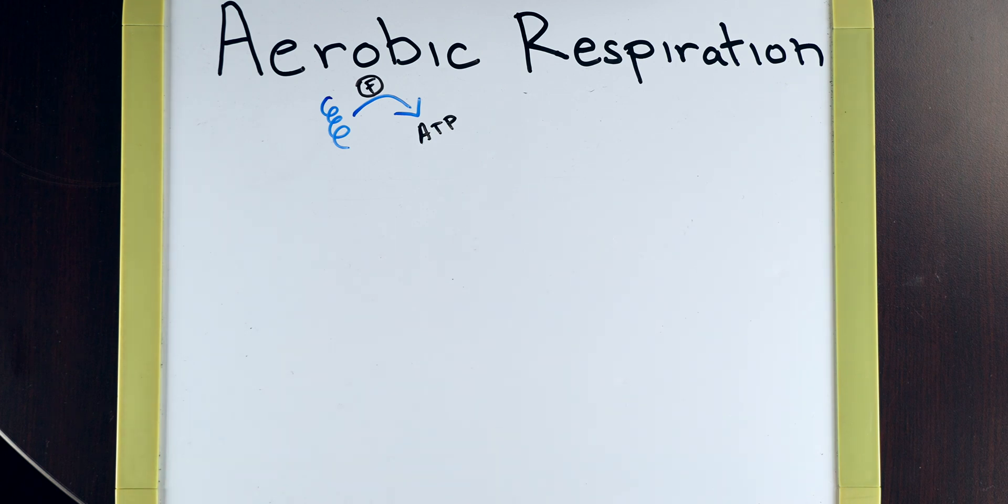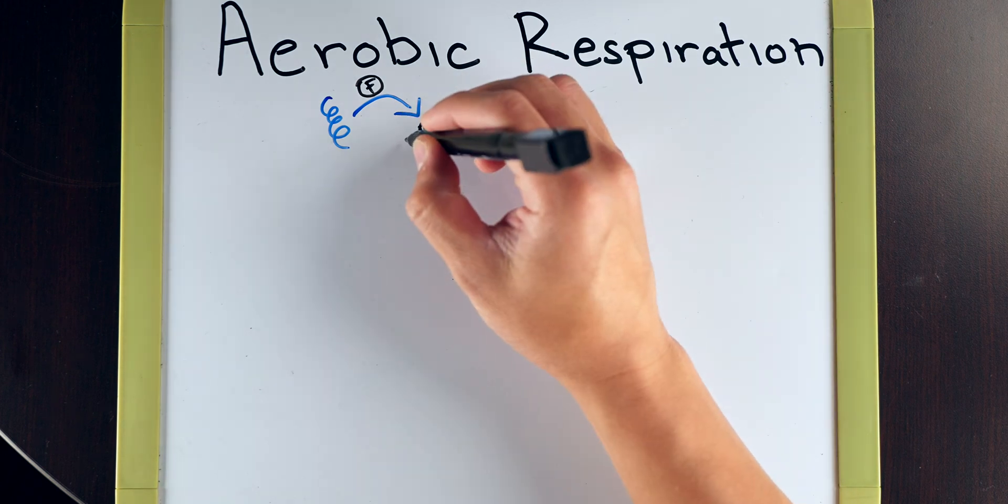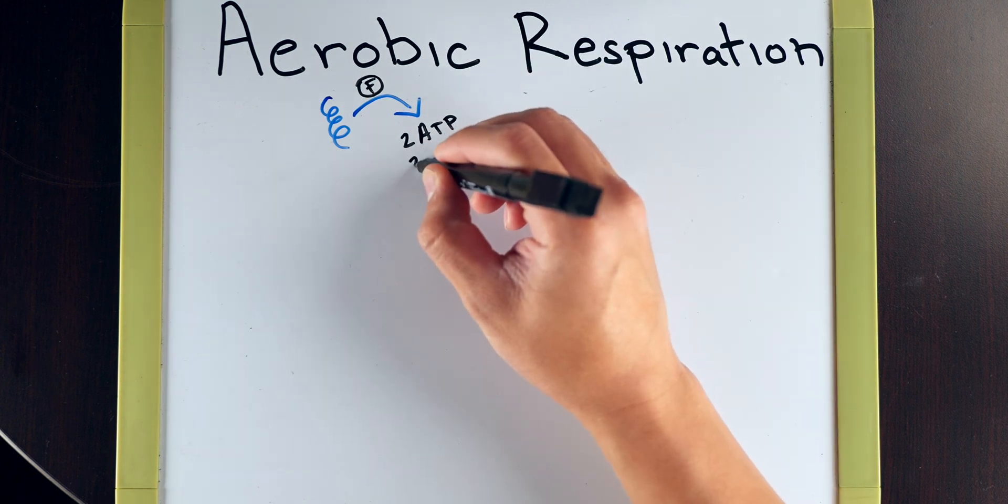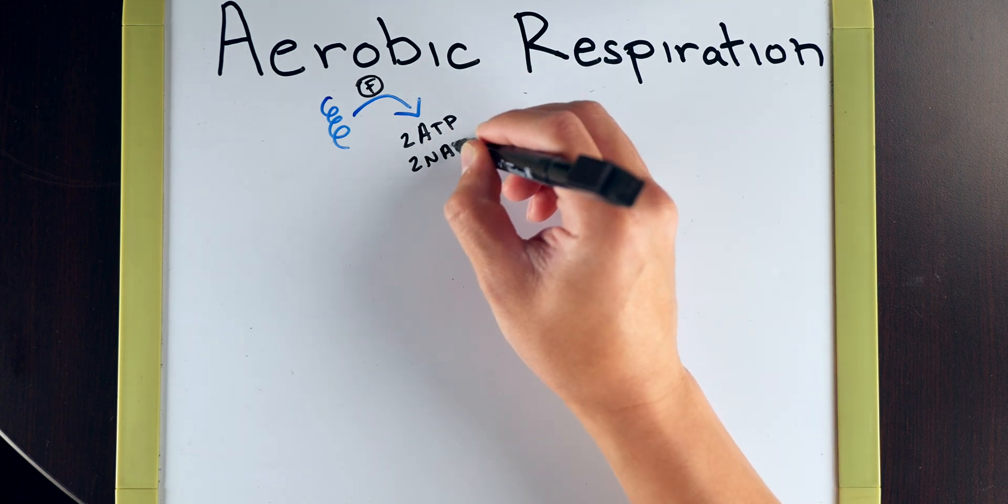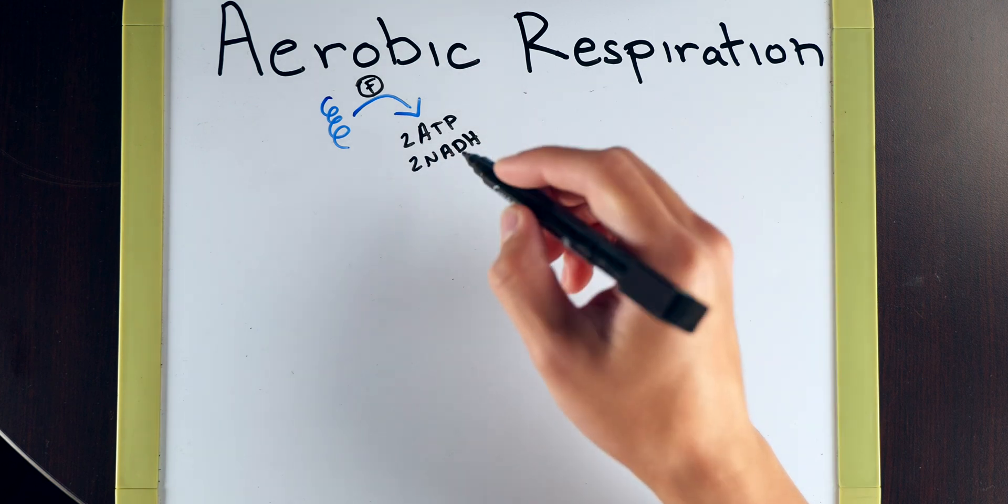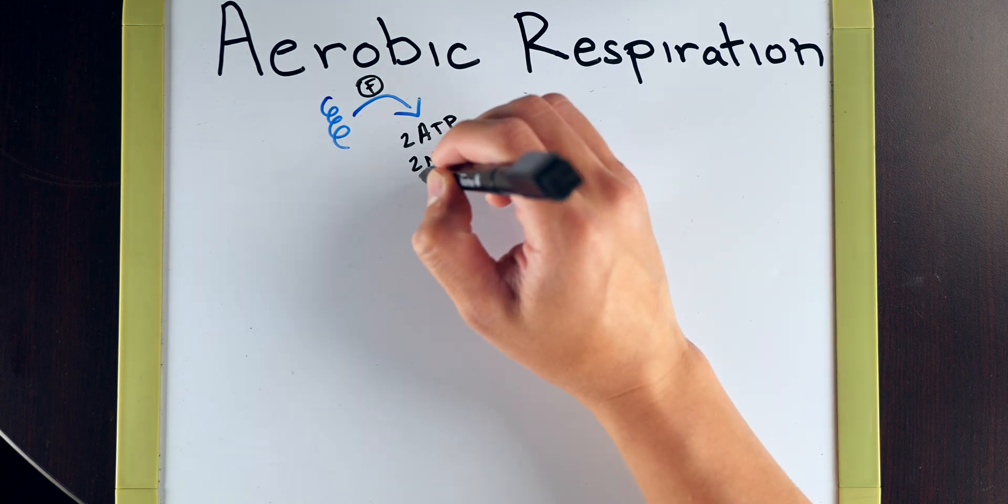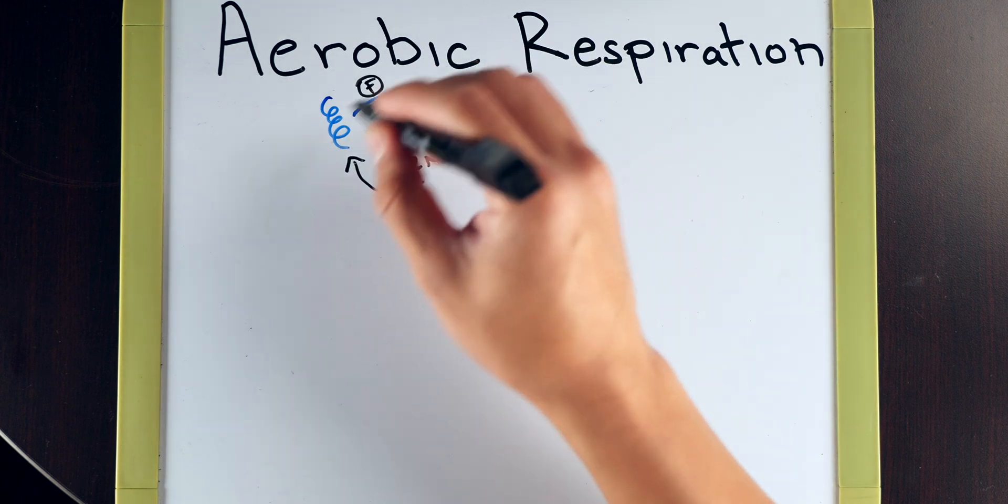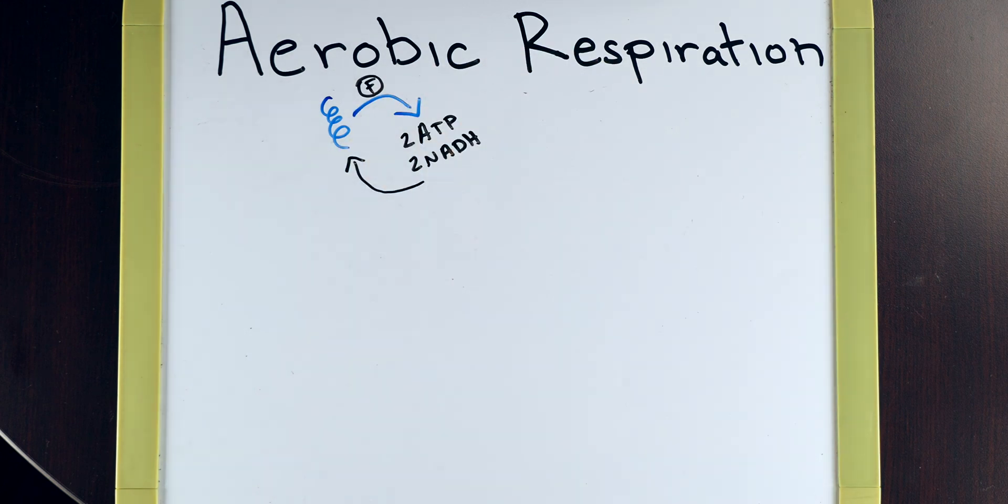We talked about this in the process of fermentation, but we also mentioned that in the process of making these two ATP from fermentation, we're also going to get two NADH. And these two NADH will help cycle back to the bacteria to repeat the fermentation process. And what we didn't talk about is bacteria that have the ability to use air to generate more than two ATP and two NADH.